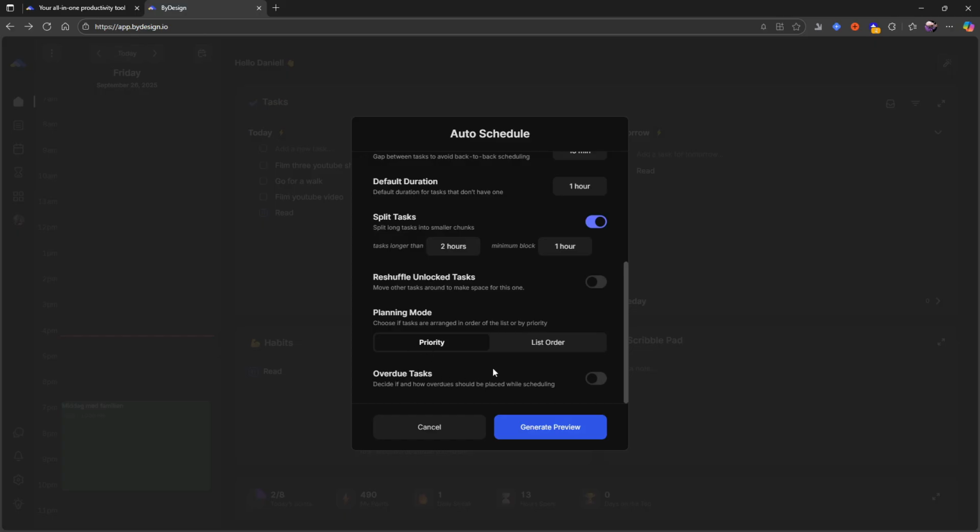And there's also a setting for overdue tasks, but I never like having overdue tasks in auto scheduling simply because I want to decide myself. I want to have the friction because a lot of the time, these overdue tasks might be things that I actually don't want to do or don't need to do, and not just allowing them to carry over like this allows me to add a little bit of friction and actually think about that. So that's just a small thing I do.